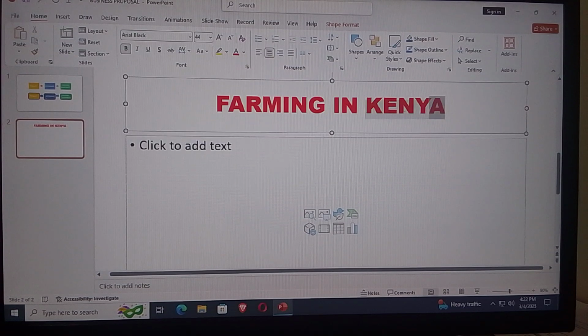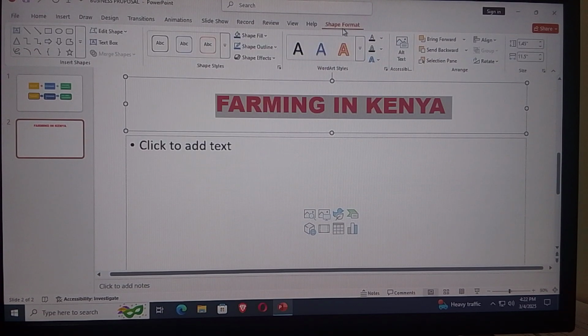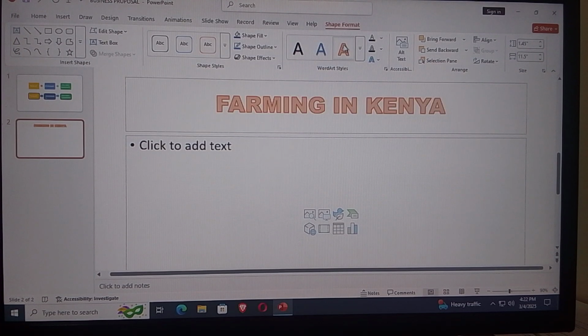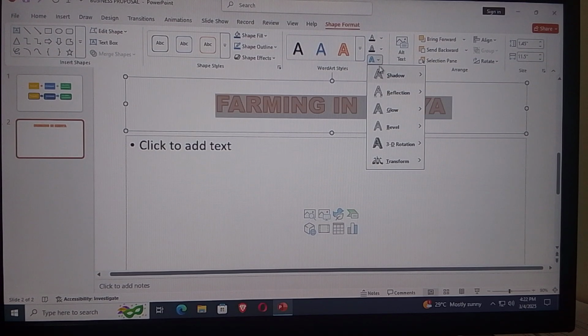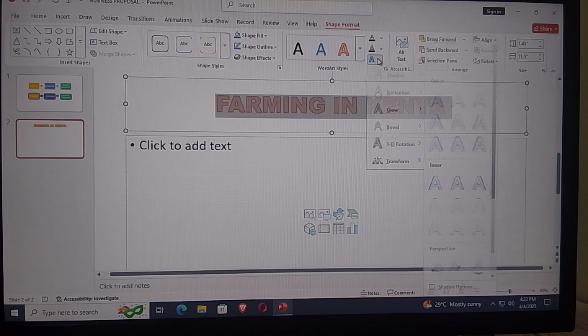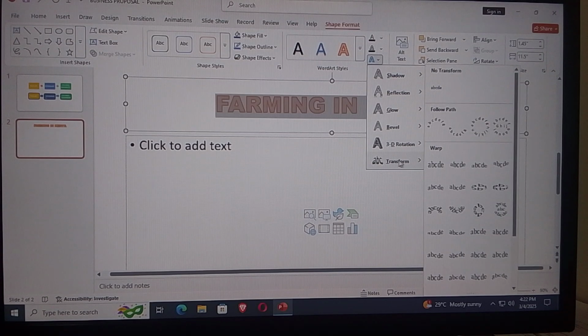I can also select it all and format the shape. I can use this design to format the shape. I can also transform it by clicking this transformation icon here. Then I'll go down to transform, and then I can pick any design that I have here.